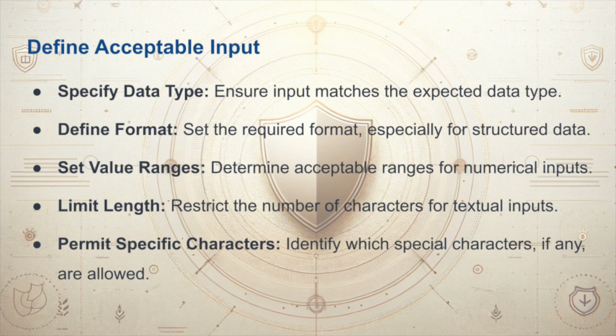In defining acceptable input, we set straightforward rules: match the data type, like numbers for phone fields, stick to the right format, limit numerical values to specific ranges, restrict text to a certain length, and decide which special characters are allowed. These steps ensure only valid data enters our system.